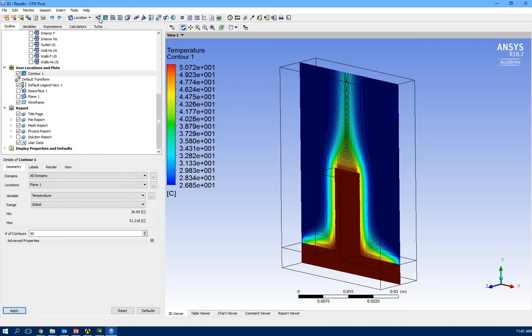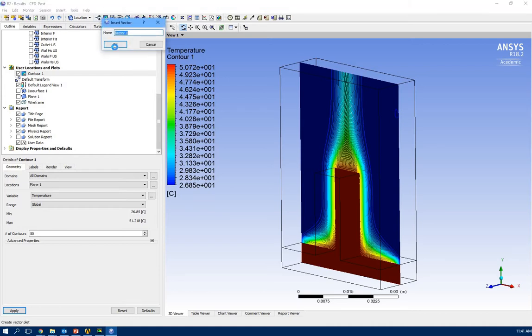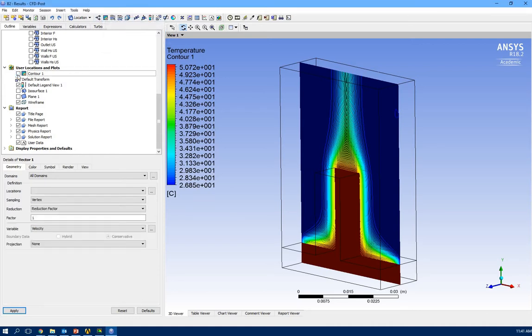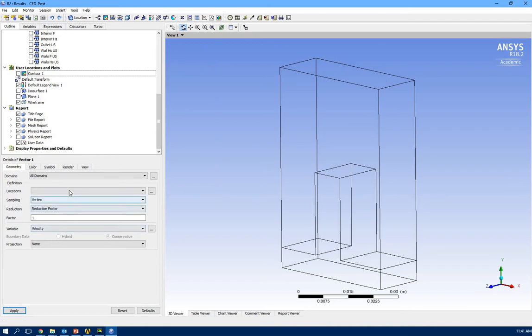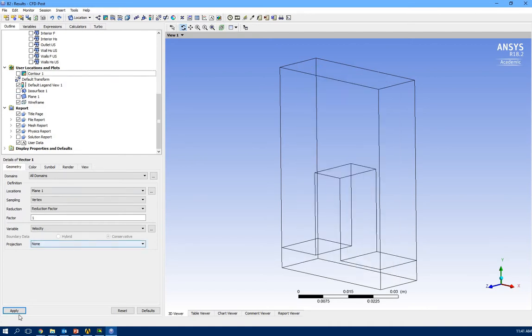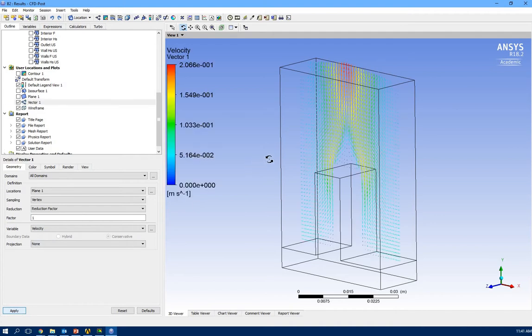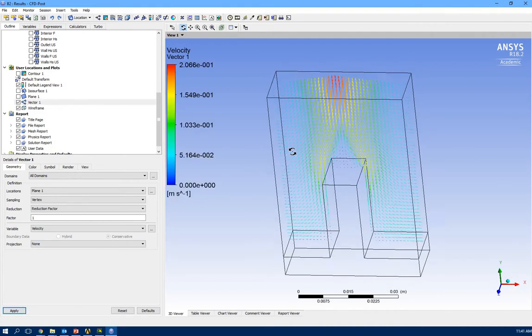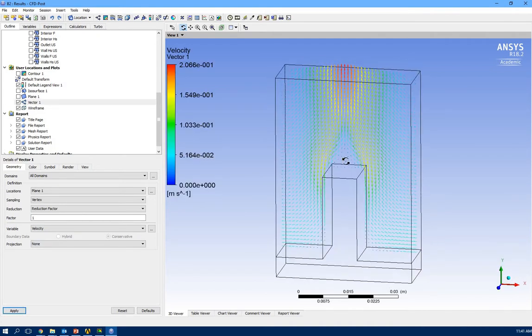One more, it's about vector. So let me turn off this. Location is going to be plane 1, which I already defined, this one. And let's see. These are the velocity vectors. As you can see, higher velocity at the top, lower there.